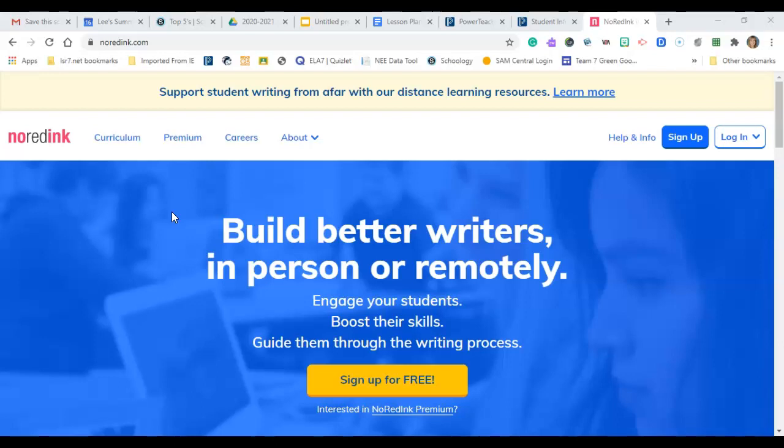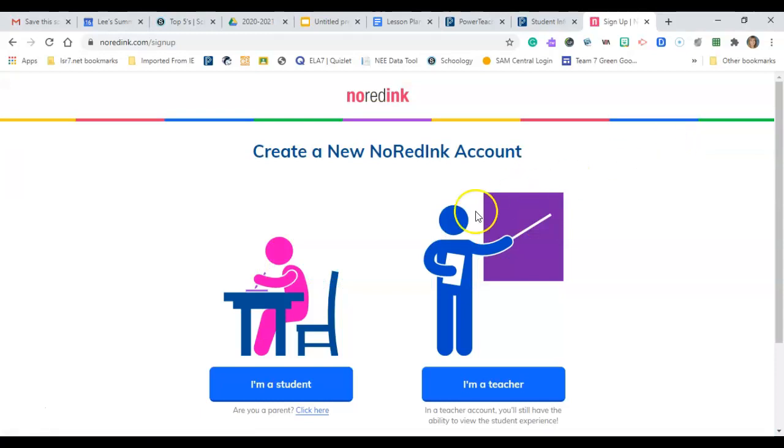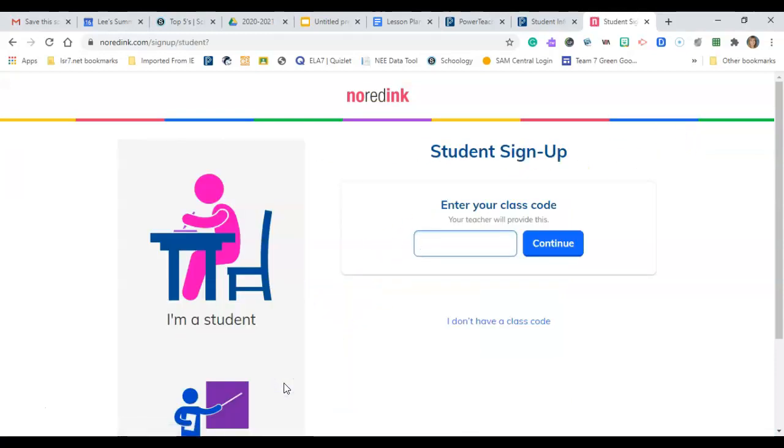your teacher might assign. If you've never used this website before, you will need to sign up. When you sign up, you will click that you are a student, of course, and at this point you are going to need a class code. Your teacher will give you your class code probably through Schoology, so you need to make sure to check your class code. I don't want you to click I don't have a class code, because then you won't be in the same spot as your teacher and you won't know what to practice. So make sure you have your class code.